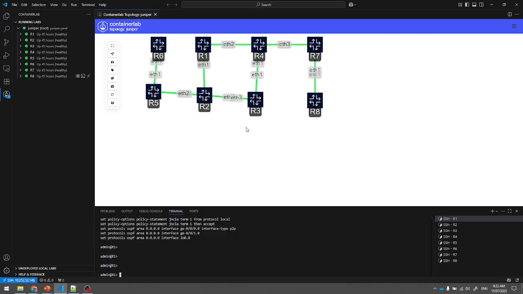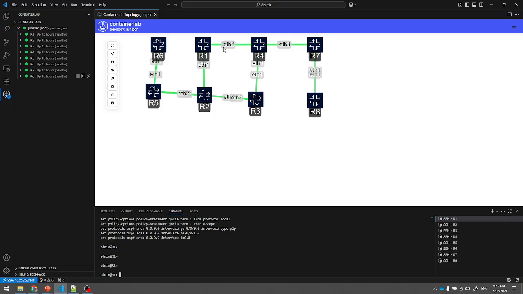As part of the last lab on OSPF configuration, we configured area 0, the backbone, on R1, R2, R3 and R4. On the left side, R5 and R6 will be part of area 1, and R7 and R8 we will configure as area 2. It's a normal area, and then we'll be checking the reachability between R6 and R8 in this lab.